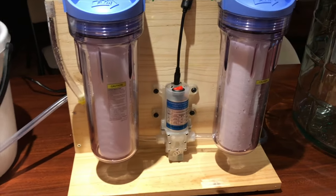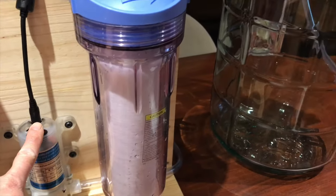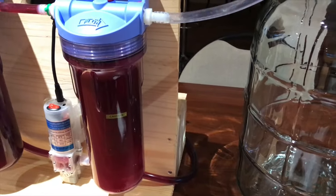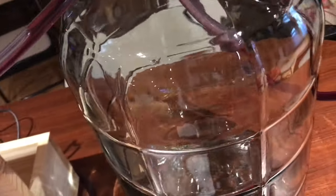Okay, after flushing out the filters, now it's time to do the real trial. Yeah, we're gonna make sure the water comes out from the filter first. Coming out, less water. So I'm gonna put this in my carboy. Okay.